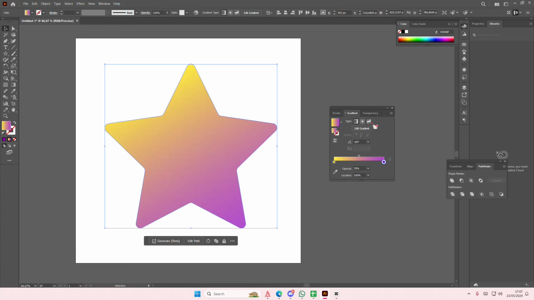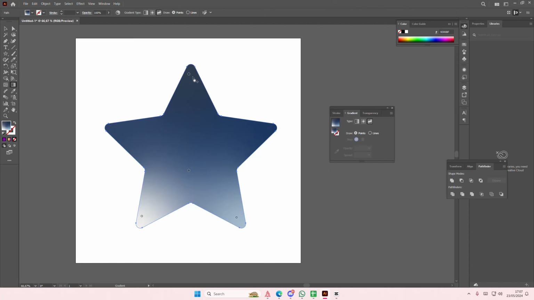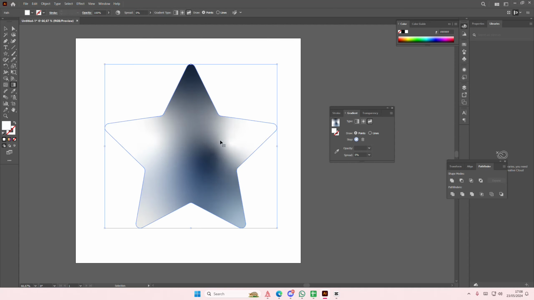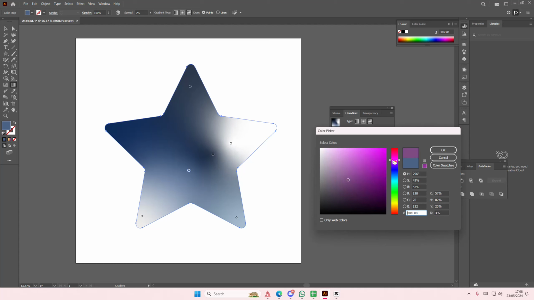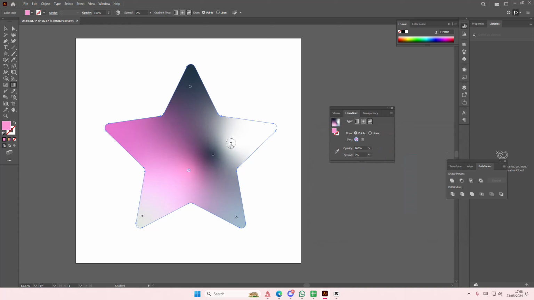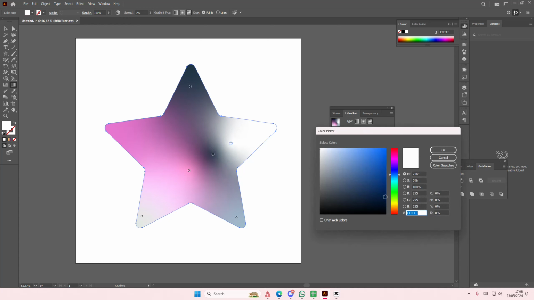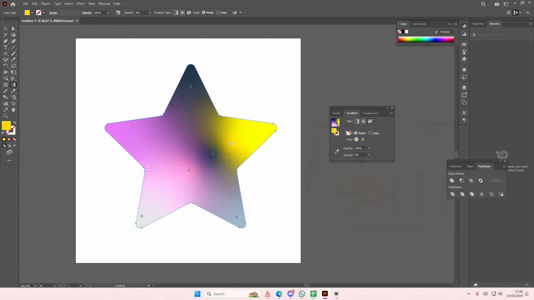You also have this one, which gives you the option to add gradient wherever. Here, as you can see, just click on a part of the gradient and then it'll give you that. To change the color, you're just going to select it and select this bit and select a color that you want, like so. Like that, as you can see. Here too, you can change the color of it like that.